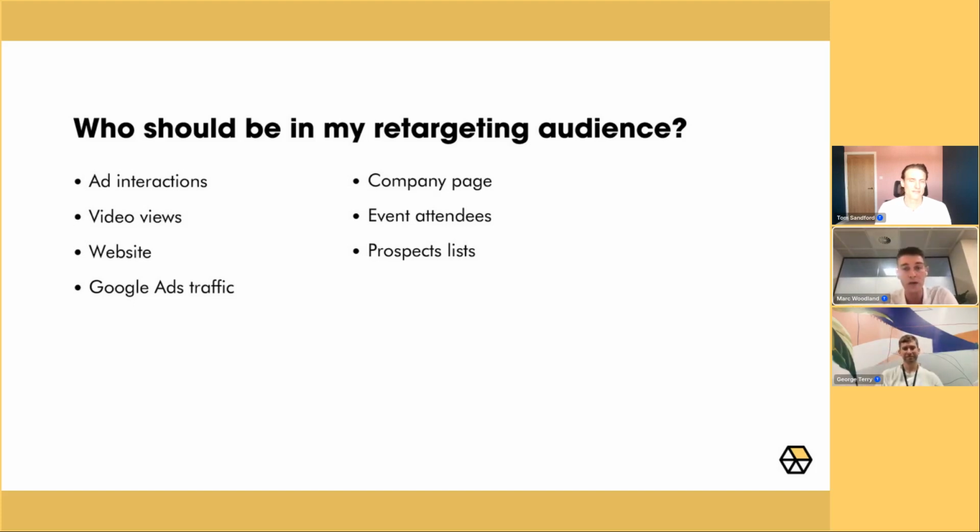So you want to build an audience from ad interactions, people who have engaged with your ad, because that's an indication of intent. From people who viewed videos, if you're running video ads, we tend to create an audience of people who have viewed your video more than 50%, but that's dependent on the length of your video. People who visited your website, there's a reason why they've gone to your website. They've got a certain level of interest. Your ad filters within LinkedIn make sure you're targeting still relevant people, because all sorts of people could go to your website. But if you've been to your website, you definitely want to keep them coming back to your brand and hitting them with more messages to get them to that point of conversion.